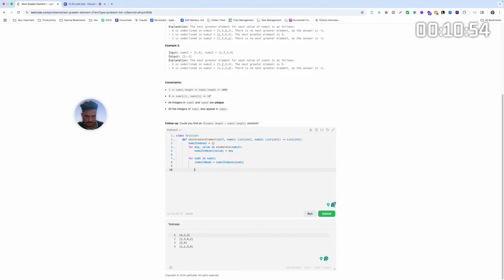Okay, so next, now we need the next greater element, and if it is not found, it will be -1, right?